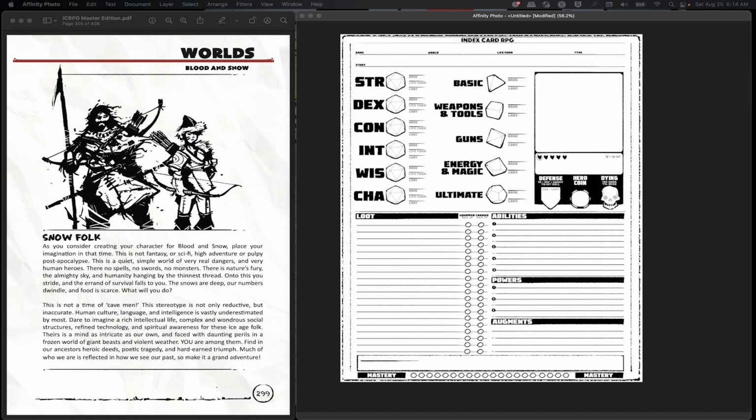But these human heroes aren't just cavemen with their Uggs and their grunts. Try to imagine rich intellectual life, complex and wondrous social structures, this refined technology and spiritual awareness. This allows you to have these heroes face these daunting perils in this frozen world of giant beasts and violent weather without the aid of magic. It's on the reliance of their own strength and their tribe to come out, to share their fire with one another, and to try to survive. And that's where I think the adventure is going to come from.